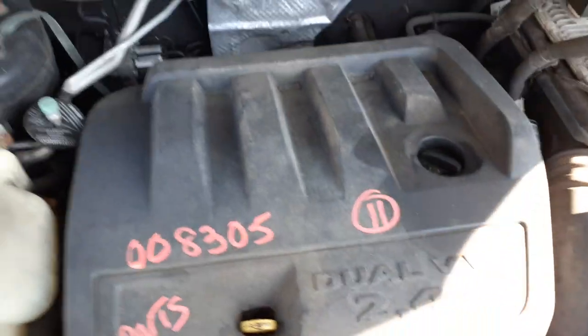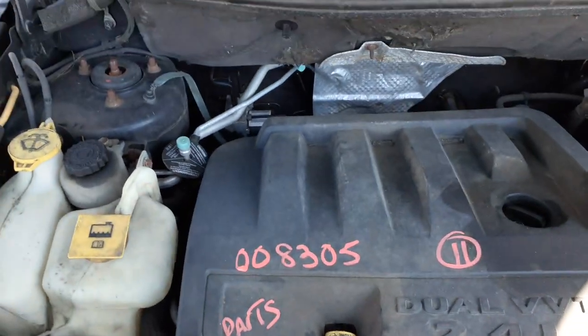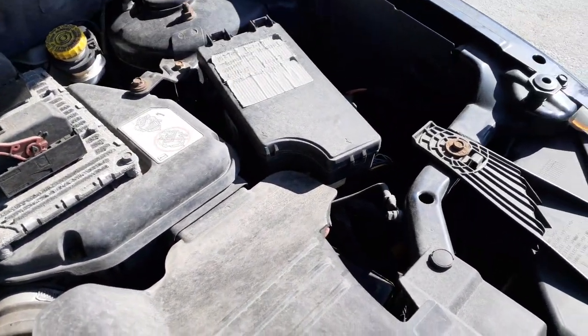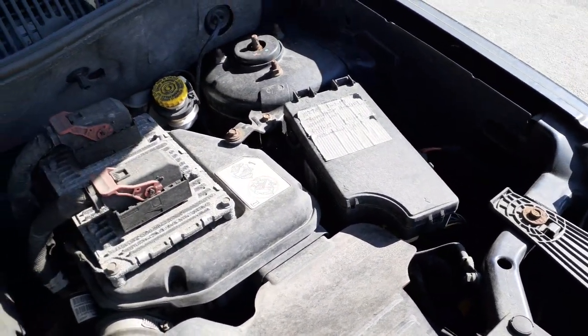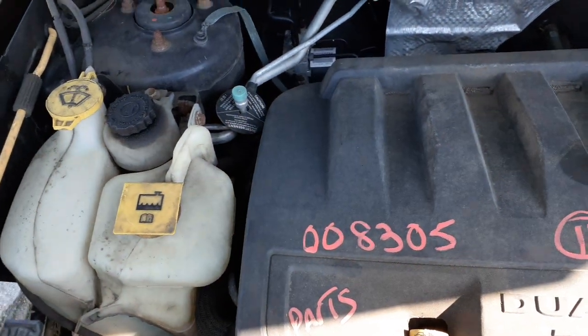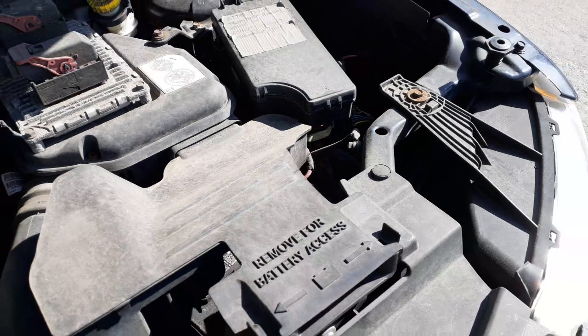Alrighty, so we got 2.4 motor, all parts, all the gingerbread is there, radiator, okay, a multi right there, here's your computer sitting on top, here's your power steering reservoir, washer bottle, radiator bottle, alright, motor's there with all the parts, all the gingerbread, ABS pump in the back, okay, air cleaner assembly's there, good, all complete.